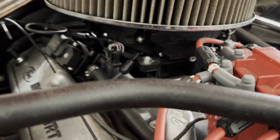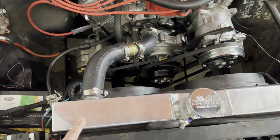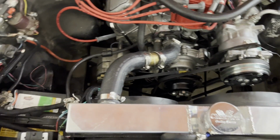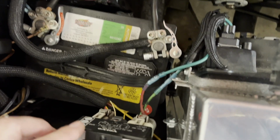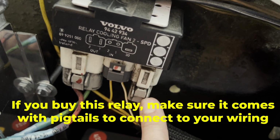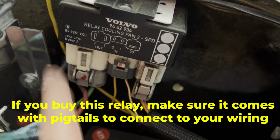I happen to have a Holley Sniper on my vehicle, part of the wiring harness, which includes a temperature sensor, has ground triggered outputs for electric fans, and it has two of them: a fan 1 and a fan 2. I've used them for fan speed 1 and fan speed 2. To run that, my wiring from my Holley harness comes out here and goes to this relay. This relay is out of a Volvo, and on the right here is the 12 volts in, which I got going straight from the battery. It has 2 ground inputs and then 2 outputs. So it relays from the in to the 2 outs.